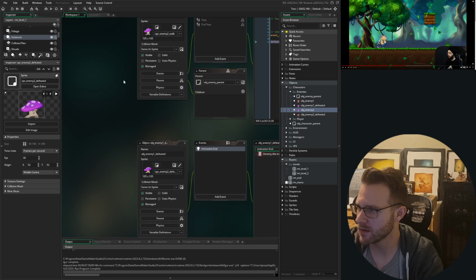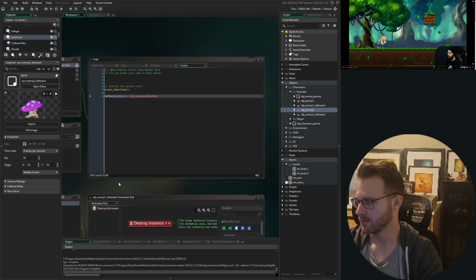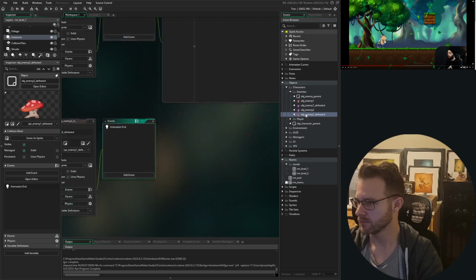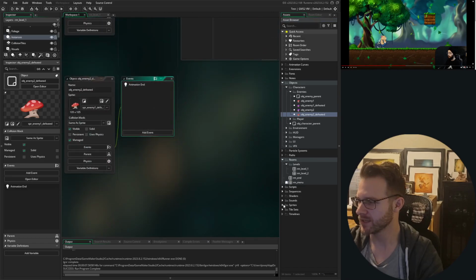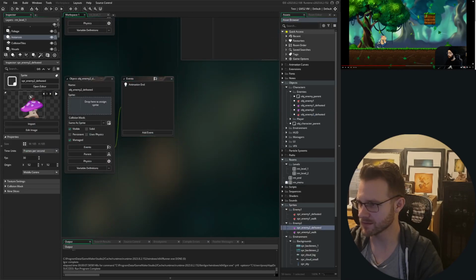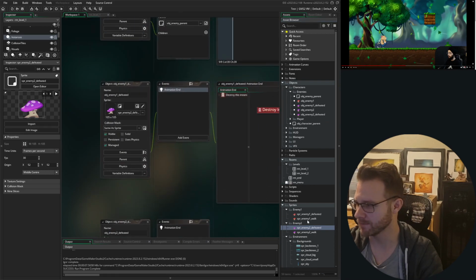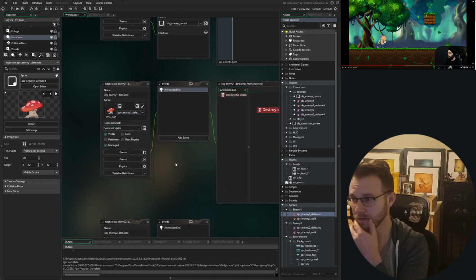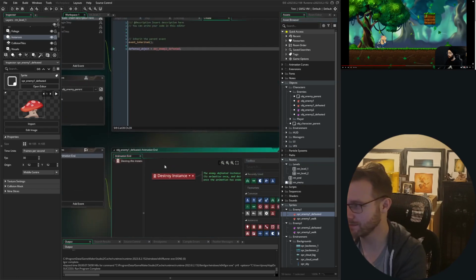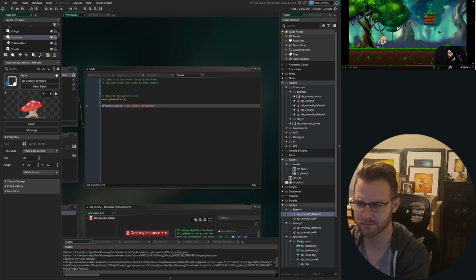How bizarre. Oh. Because I put the wrong emphasis on the wrong syllable. That's why. I put the purple on the enemy 1 defeated, and I put the red on the enemy 2 defeated. There we go. That should fix it.